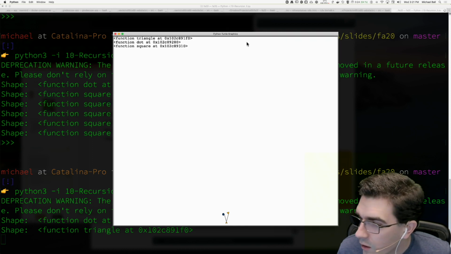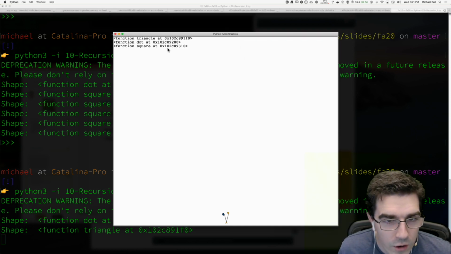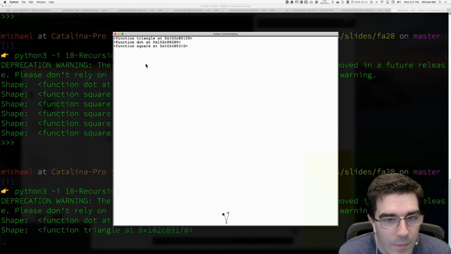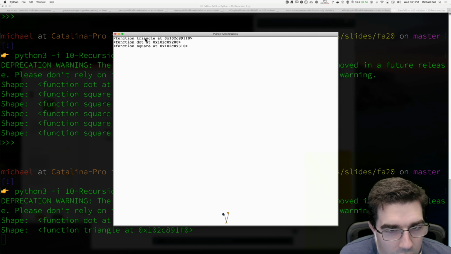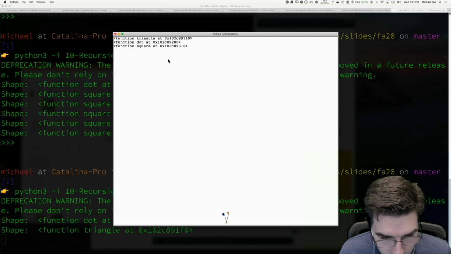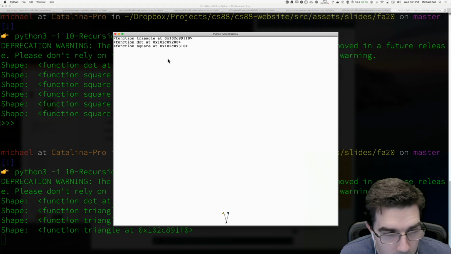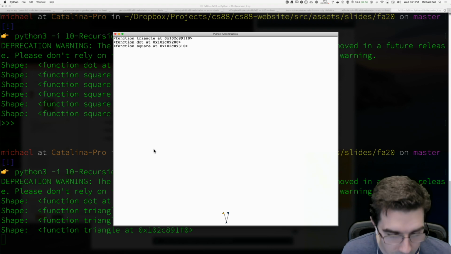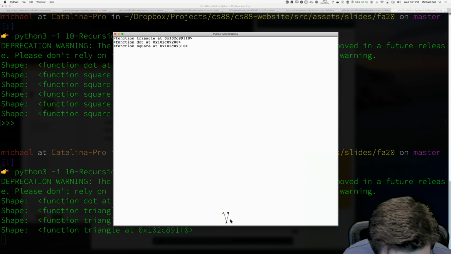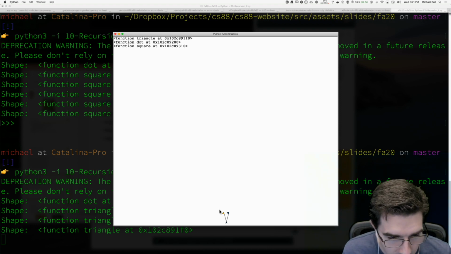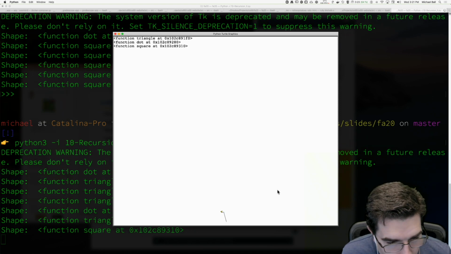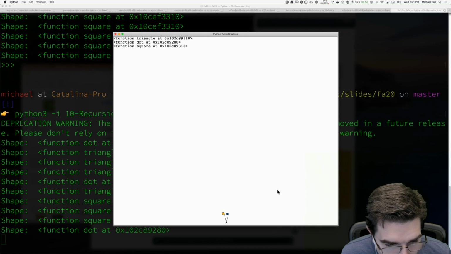So there should be a main white window here. And sorry if the text is a little bit small. I don't have an easy way to increase the font size right now. But what this is telling us is that we have a triangle, a dot, and a square that are possibilities to draw. And whenever I hit space, we're going to redraw some random shapes. It randomly will pick a color and a shape. But what this is basically going to do is draw a V each time, and when it gets to the end of the V, it's going to pick a random shape from the list to draw.